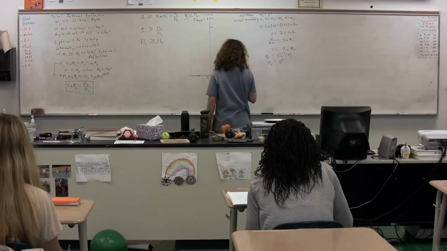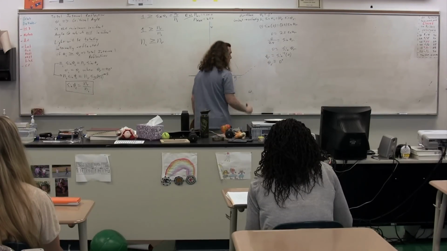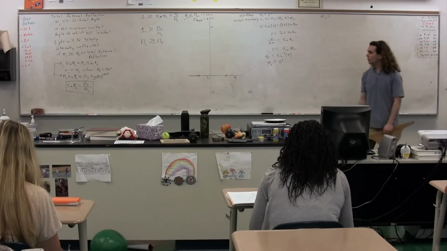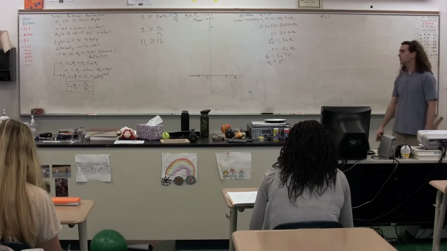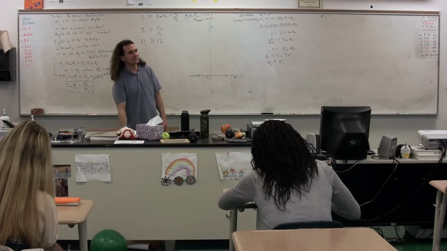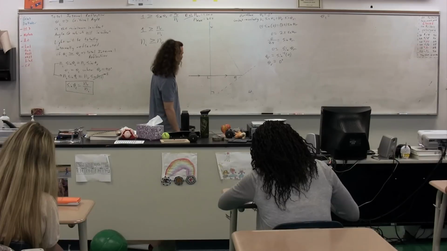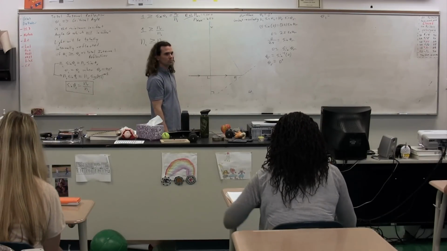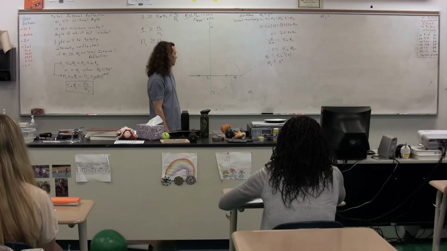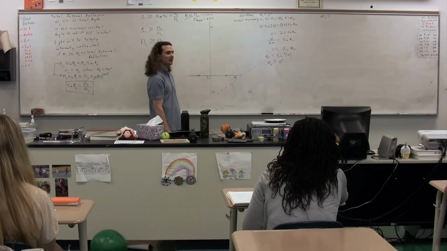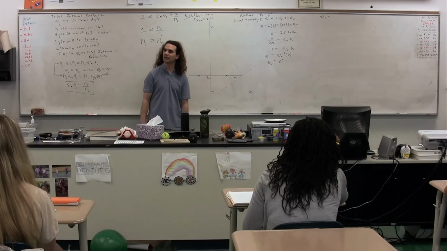And let's figure out what this angle is. Theta 1. Theta 1 is going to be our incident angle as the light leaves the block. What is the incident angle, theta 1, Justin? It would be... Theta 1, we've got to do some geometry here to figure out what theta 1 is.